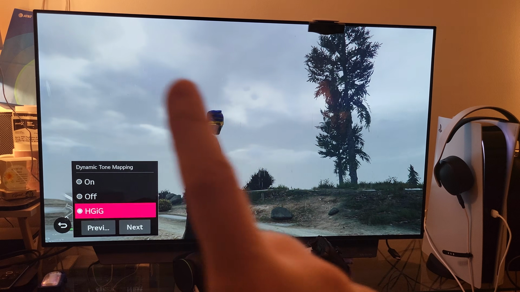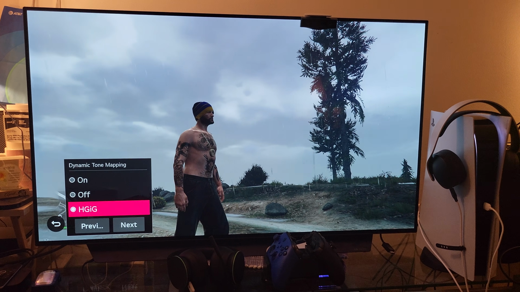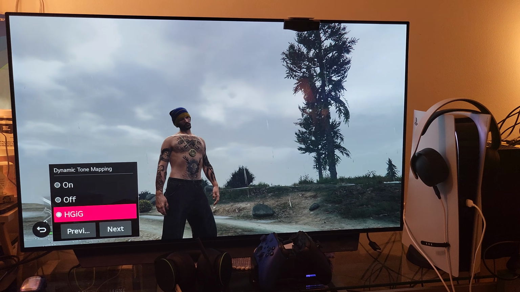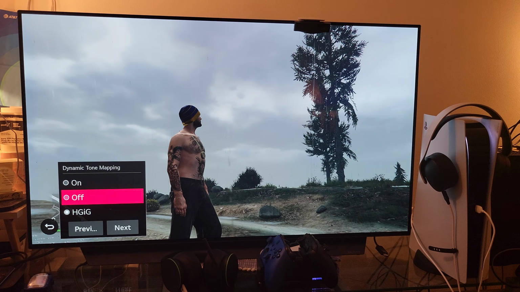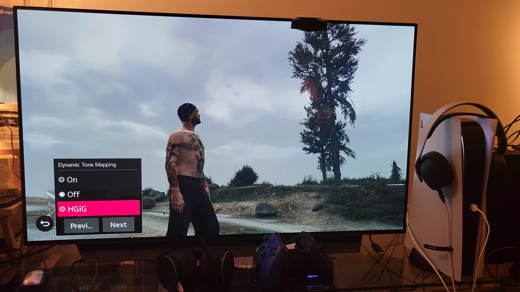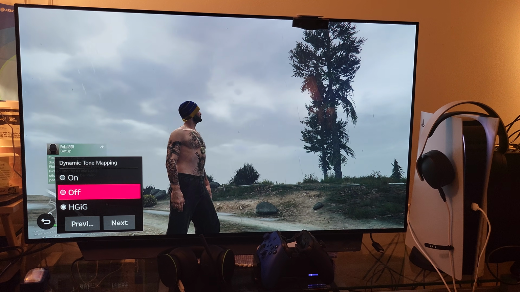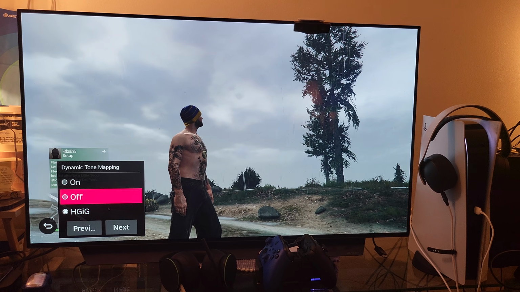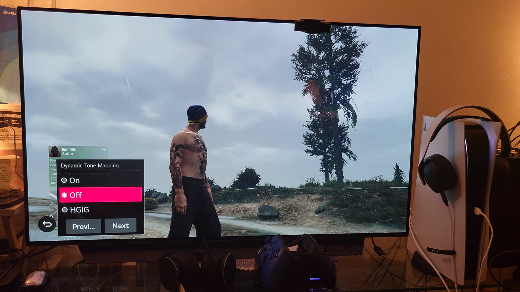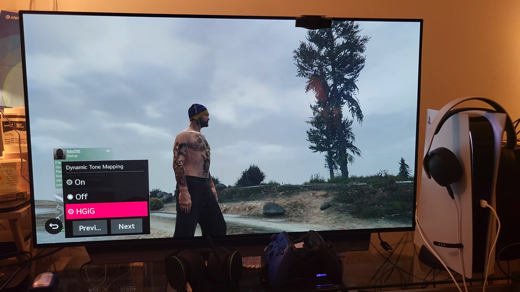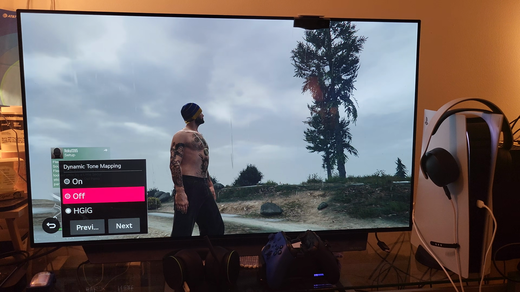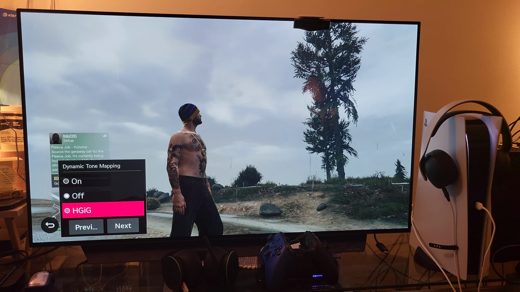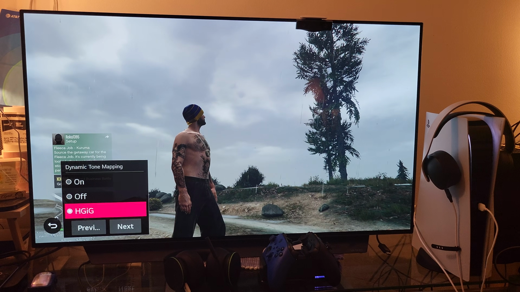Do you see it? Right up here? You lose that definition of the sky. I'll keep doing this a few times so you guys can see it for yourself. Definitely better.